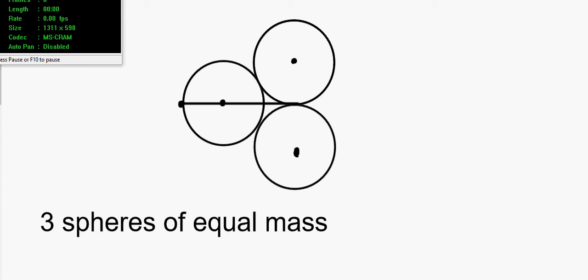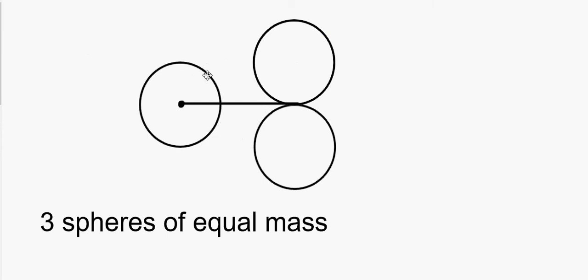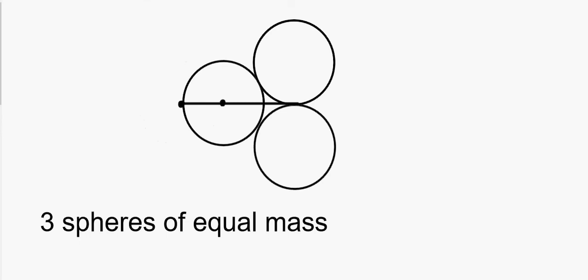Going to start off with three spheres of equal mass, and they're going to combine in such a way that the sphere will move in and hit them equally. So if you ever played snooker before, the center ball here will go in between the middle and hit both balls off at an angle. Okay, so it comes in here, and then we get the differences between the two centers, and the two balls will go off at an angle at speed v.